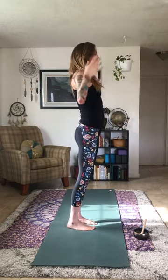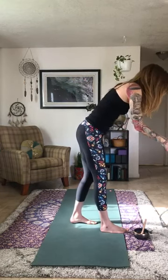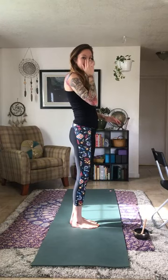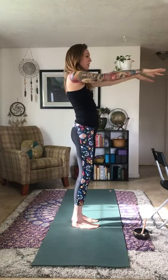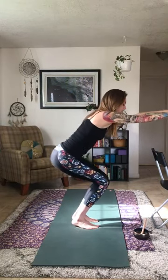Release your hands by the sides and look around. Find a piece of furniture or a chair for our next few poses with one another. If you'd like to join me here, we're going to take our next round of chair. Arms out in front of you with our chair. We've got a double chair. Exhale, sink nice and low.